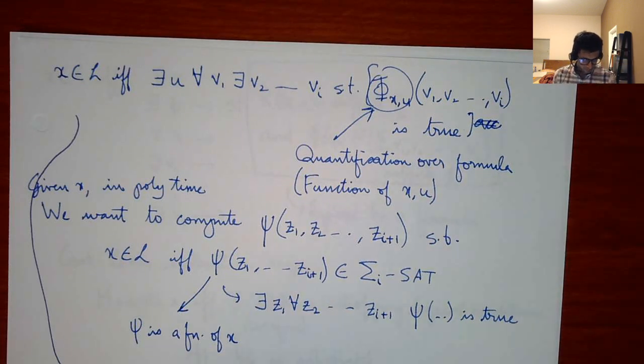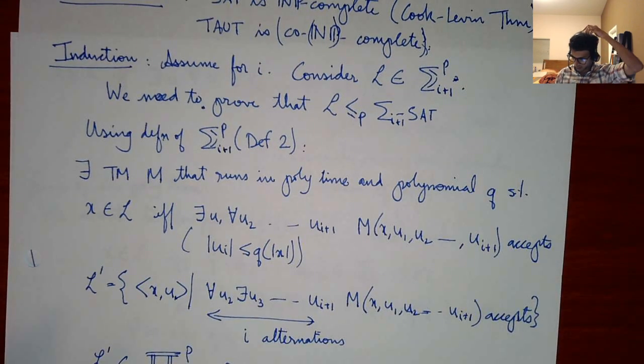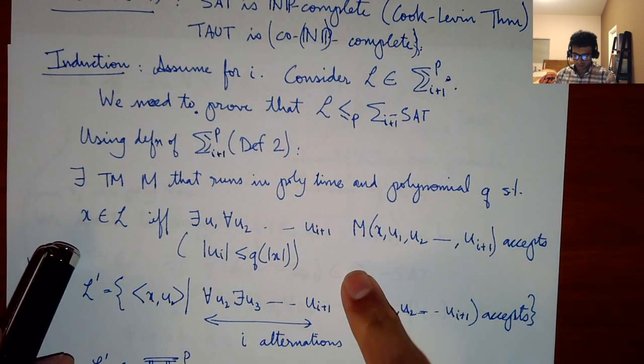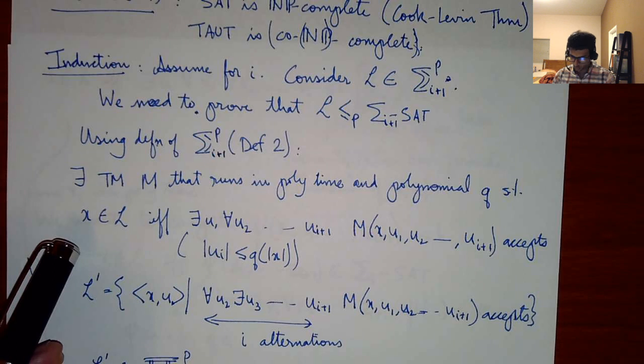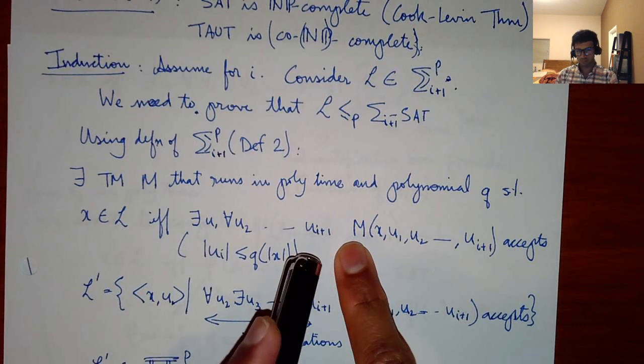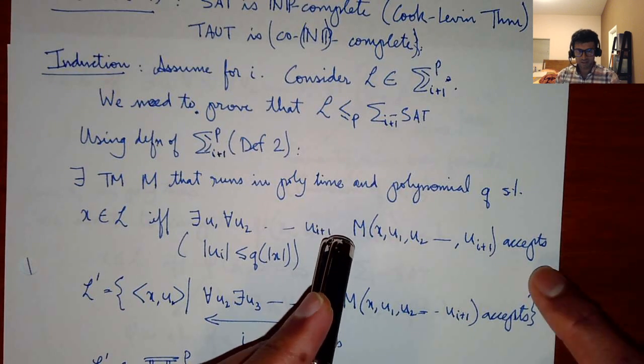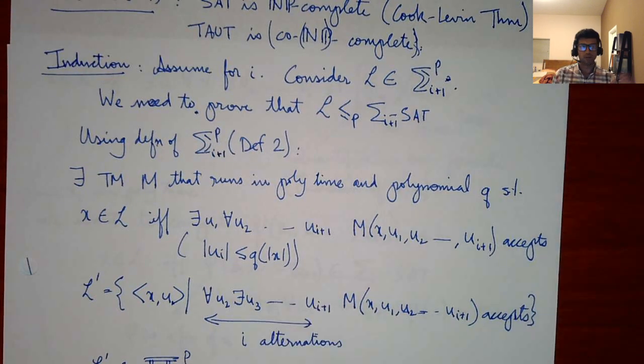So I'm going to have to think about this a bit, because as I was talking about this, I realized maybe there's a much simpler way of doing this, and I need to evaluate if that is correct. It seems like just by the initial definition itself, it might be more direct. The original definition says X is in L if and only if there's some alternation such that M accepts. But I think you could just directly encode this machine accepting through a formula. In which case, that's what we essentially just did, right? So we may not have had to even do all this induction to get there.